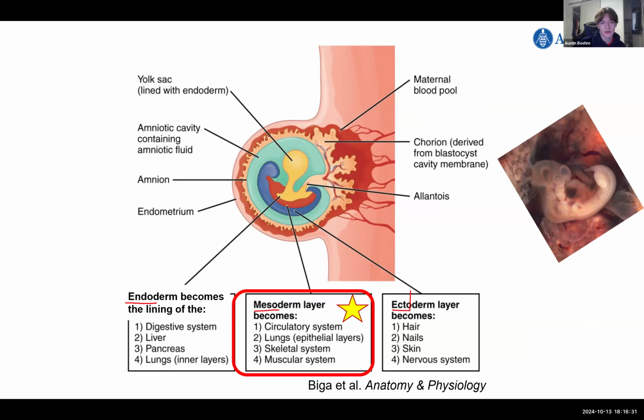And then here's another sagittal section of a developing embryo. You can see it's growing. This is going to be in the uterine walls, and there's blood supply growing, and this yolk sac in the middle lined with endoderm that's going to become the internal gut tube. More on the outside here, we've got the ectoderm, which is going to become more neurovascular, the brain and skin. And then the red tissue, which is what we're mainly focused on today, that's the mesoderm, which is going to end up becoming the musculoskeletal system.